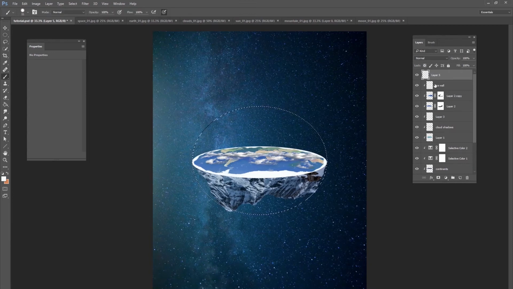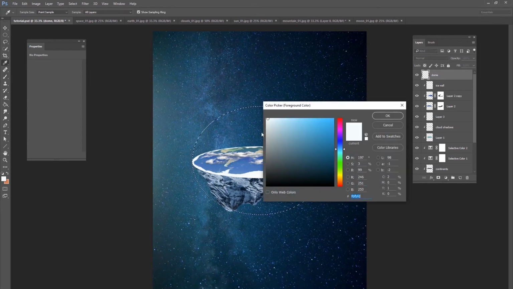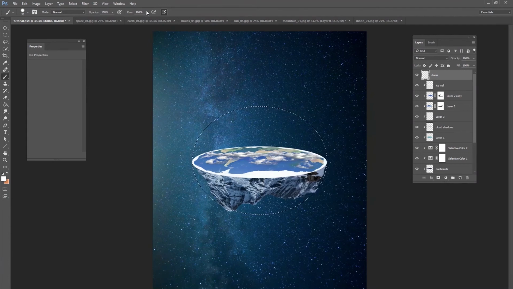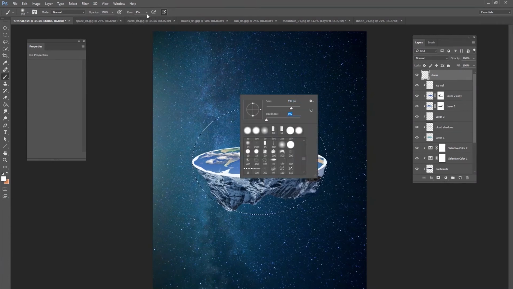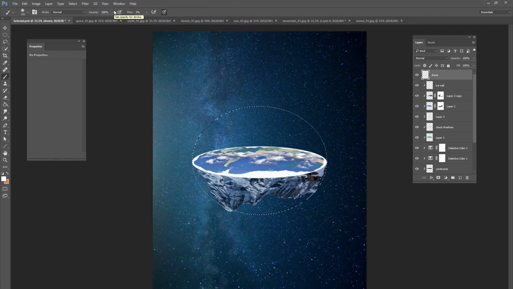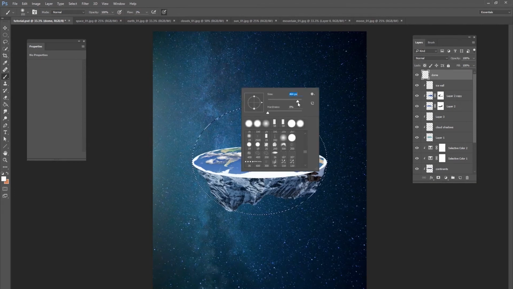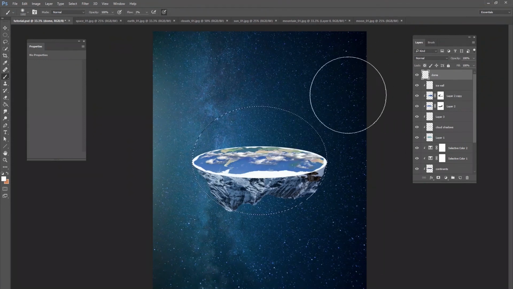selection right here, we can go on a brand new layer, and we'll call this our dome. What you want to do is take a white brush and make your flow really low. I've got mine down to 4%? Well, I want to go even lower, 2%. Get a pretty large brush here, so maybe, I've got it all the way up to like 1,000 for my brush size. And then you just want to paint very carefully on the edges of the stone.